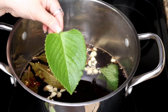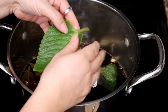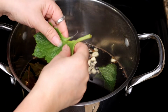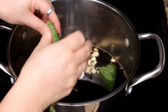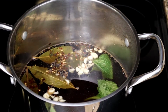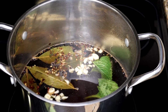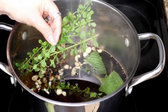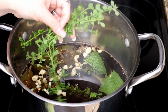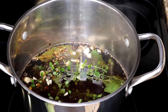Since I have some oregano brujo that I picked up from the garden this morning, I washed some leaves. I'm going to add that to the brine as well. And I like to bruise it so it can begin releasing some of those natural oils and flavors. You can use any type of oregano you like. If you don't have fresh oregano, you can omit it, or you can use dry oregano, that's fine too. Since I have it available, I'm also adding some oregano fino from my garden. Again, you can use any kind of oregano you want.